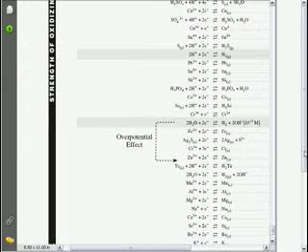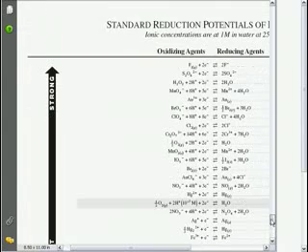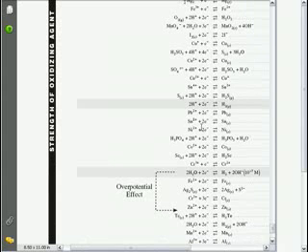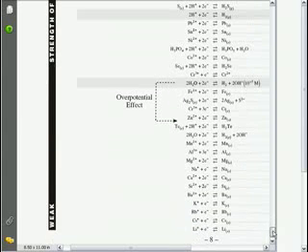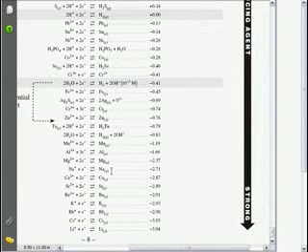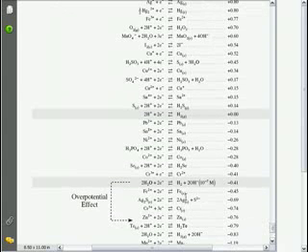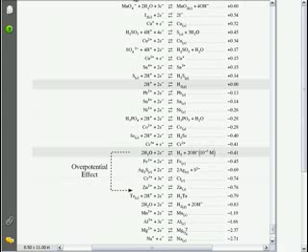according to this table on the left, the higher it is, the stronger it is as an oxidizing agent. So the top reaction will go in the forward direction here. We have nickel plus 2 electrons going to nickel solid, so that will be our forward, our reduction. As we go down the table, the elements on the right-hand side are the stronger reducing agents. So magnesium here will be our oxidation.